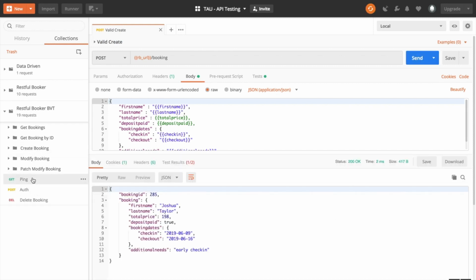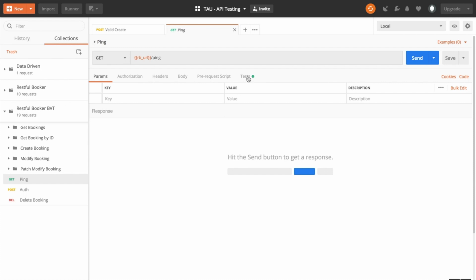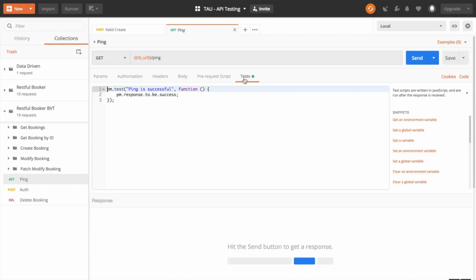So we'll look at a couple of the simple ones first. We have ping. We already looked at ping. Of course, it doesn't return a 200, it returns a 201, but what matters is that it's a heartbeat that is returning 200 something. So this response to be success means that the response is in the 200s.